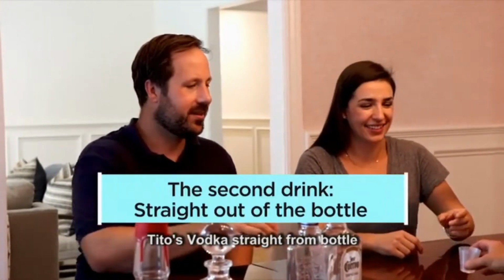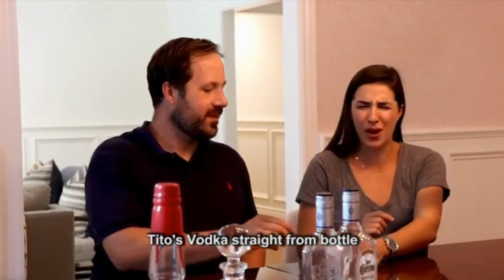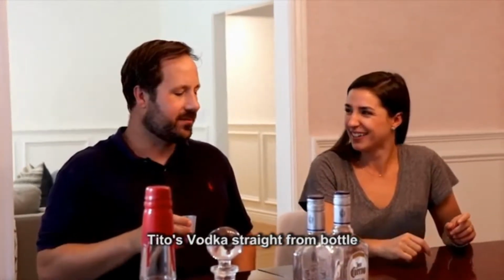That's good. Okay, now try this one. Yeah. Whew. That one's so much smoother. I'm a judge for the World Spirits Competition. But I do think the machine had the most impact on the Tito's. It made it more smooth, more neutral. Then take away the aromatics that you want in the whiskey, in the tequila.